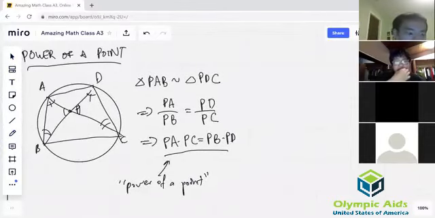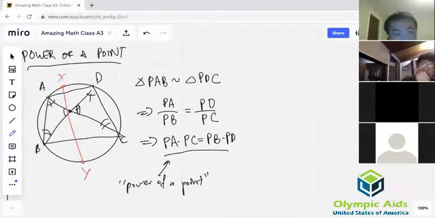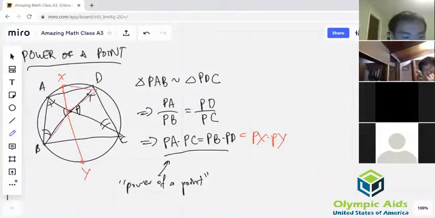And how do you generalize this? Well, this actually means if I draw any line here, intersects at X and Y, I can repeat the same thing, and I know this is equal to PX times PY. I can look at this triangle is similar to this triangle. So it turns out if I pick any fixed point P, then I can draw any line I want. I can draw this line right here, and it intersects the fixed circle at 2 points. Then I know that the product, this times this, is always going to be the same, no matter what.